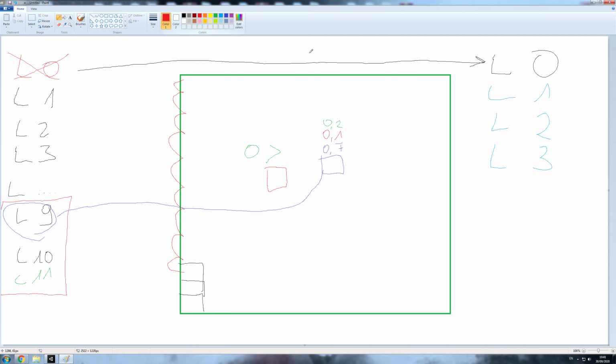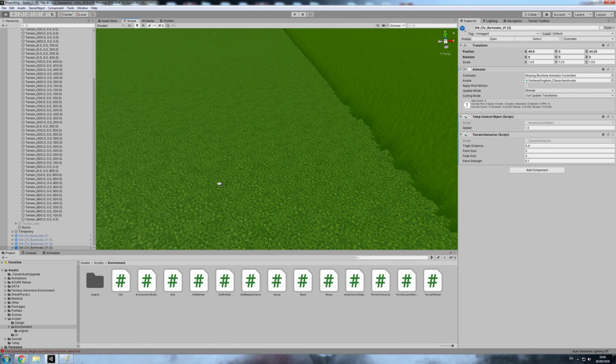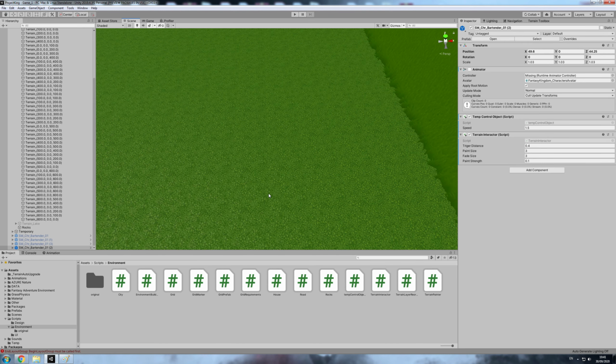Actually, I was looking at all the layers I have, and I decided to use layer 1 and 0 as one layer. It will be grass, and there are a few flowers in the grass, so I'll treat them as one layer. Then I have a half dirt, half grass layer, and then I have a fully dirt layer. Let's try to show you them. Actually, I can show you.